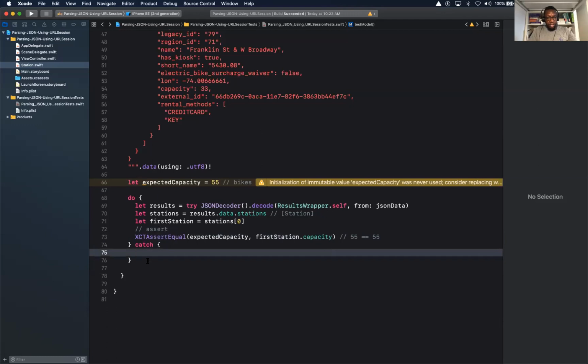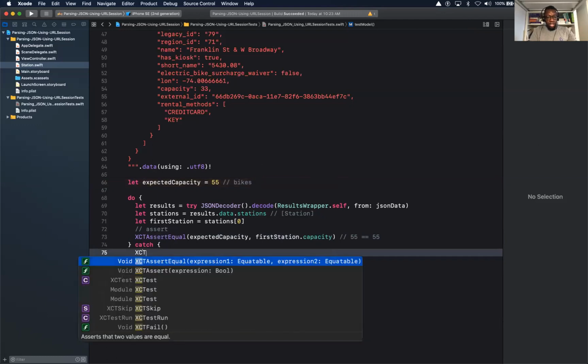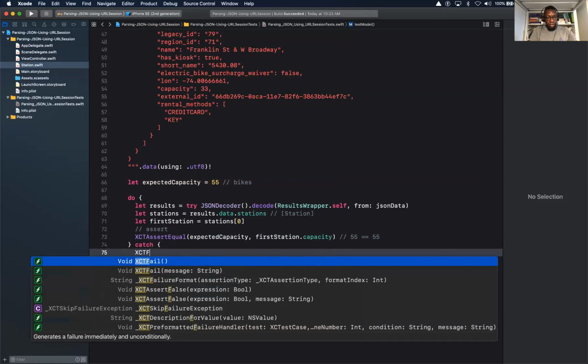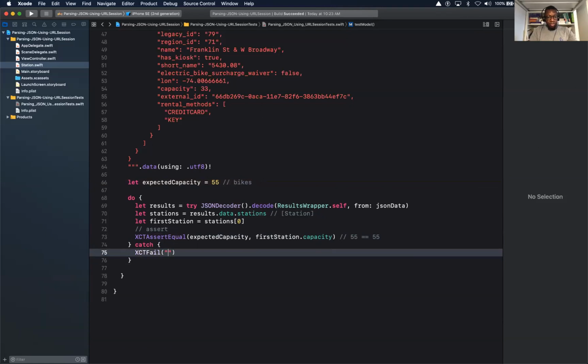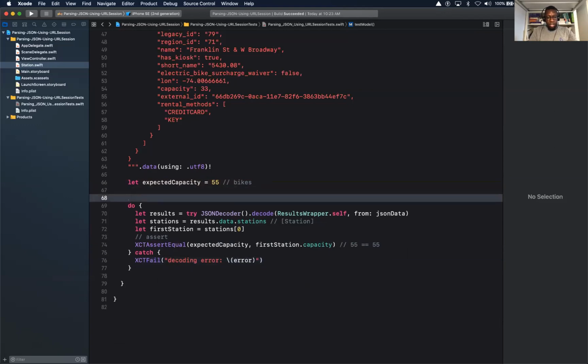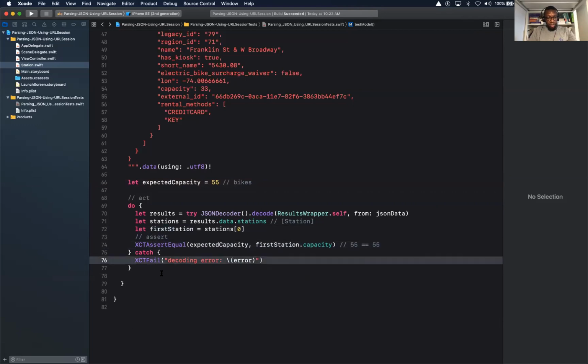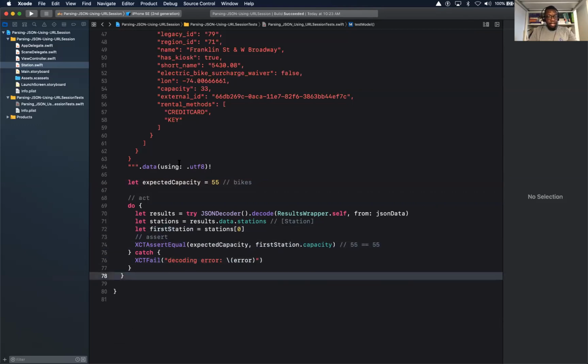If we have a decoding error, we'll fail and we'll print out what the decoding error is here. So decoding error is error. Great, so the act is here, the assert is here, and we should be good to go ahead and test.